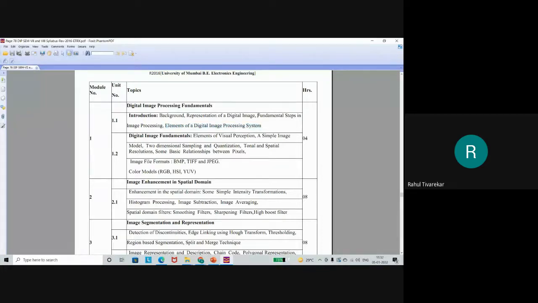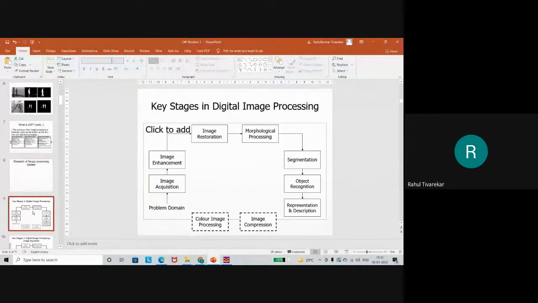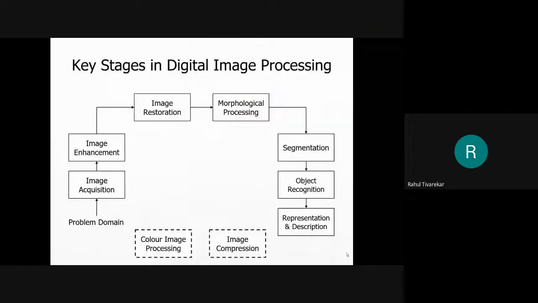Now we will see what are the fundamental steps in image processing. So we saw what are the elements. Now we'll see what are the key stages or fundamental steps in digital image processing. As you see here, from the left side, we have a problem domain, that is a scene which is to be captured or processed.